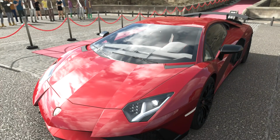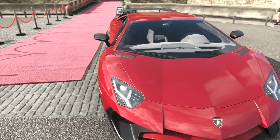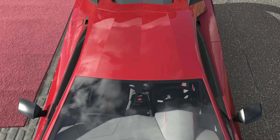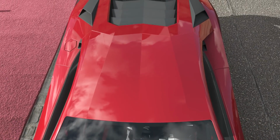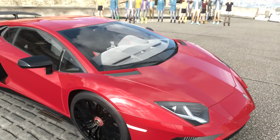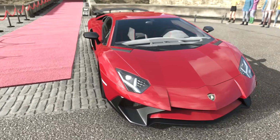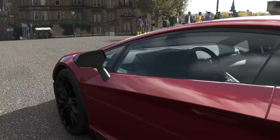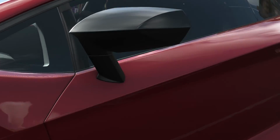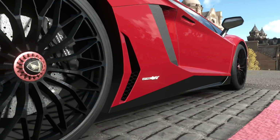They have these sharp waves going across the hood, not only across the hood but also on the top of the car, on the roof, because it extends from the roof all the way down to the hood, and then also a little bit on the side near the headlights. They have carbon fiber air intakes on the front, or these are also probably used for aerodynamics. These perfectly cornered side view mirrors, because they're nice.